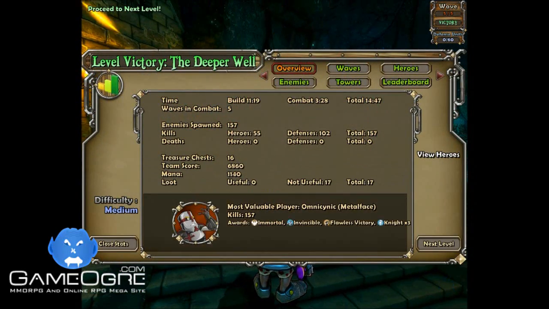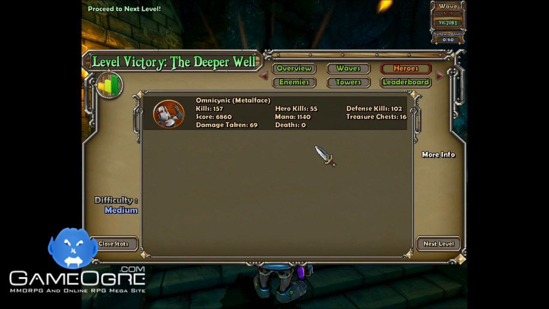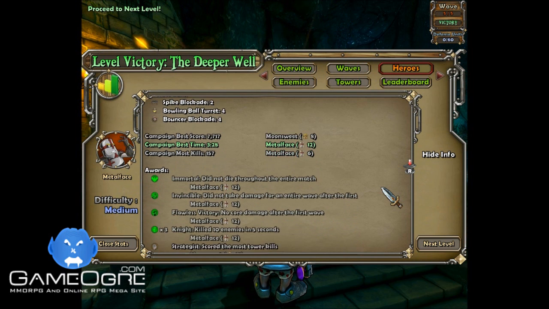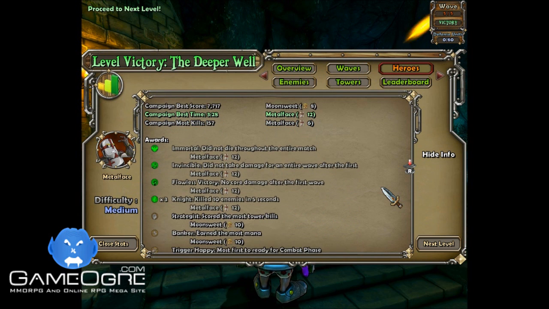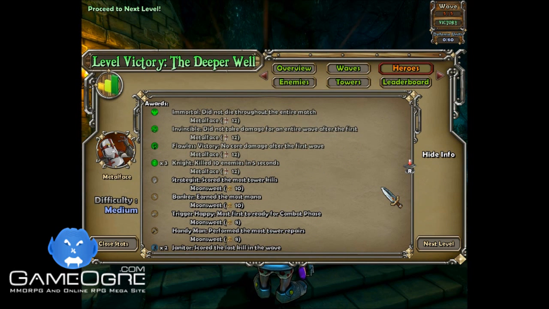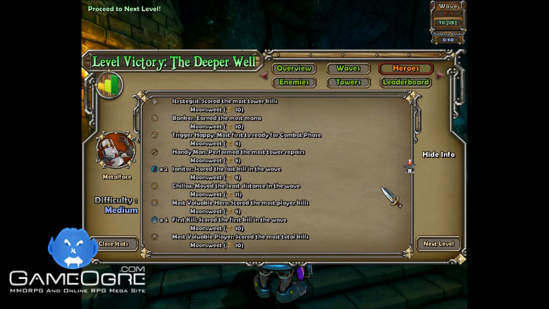And there's our stats. Yes, my character's name is Metalface. You can kind of see why. A considerable number of awards, probably because I'm all by my lonesome. I especially like Chillax. Move the least distance in the wave.